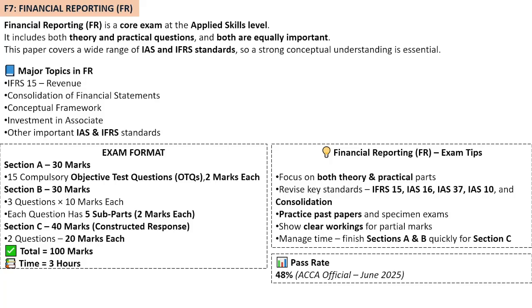The exam format is Section A, 30 marks, 15 MCQs of 2 marks each, and Section B of 30 marks, 3 questions of 10 marks each, same case study type. And Section C has 40 marks, constructed response, 2 questions of 20 marks each. Okay, the total marks is 100, time is 3 hours.